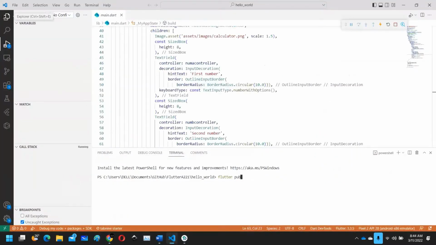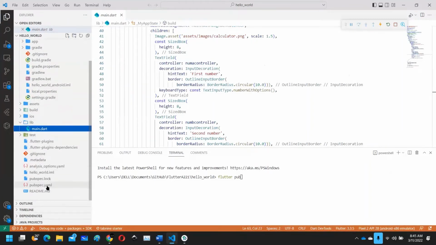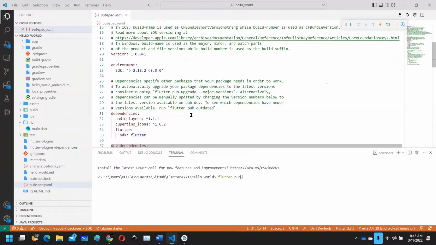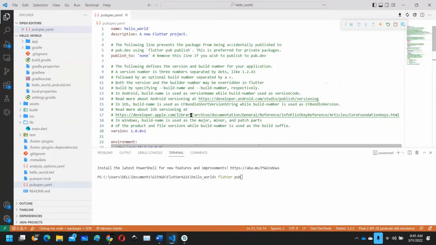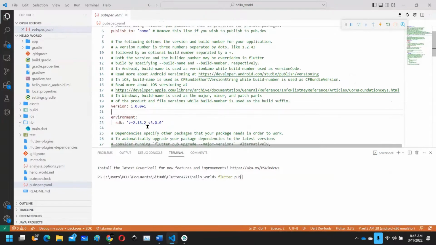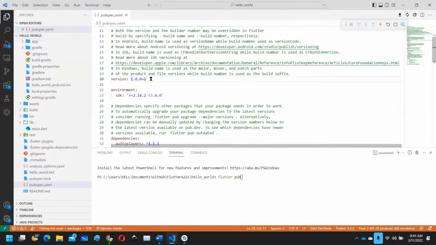This is a very important file available in the root directory called pubspec.yaml. The pubspec.yaml basically contains your project properties such as the project name, project description, the current environment version of the SDK that is supported, and the version of the project. So this is where you can change the version or the build number of the project.